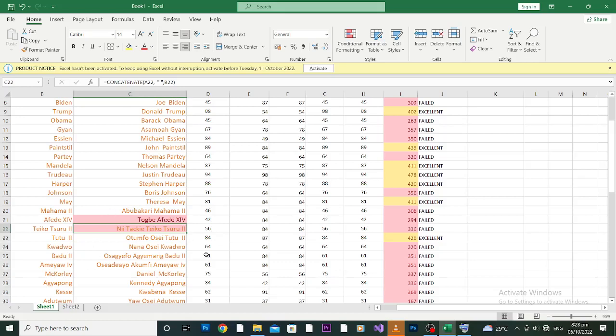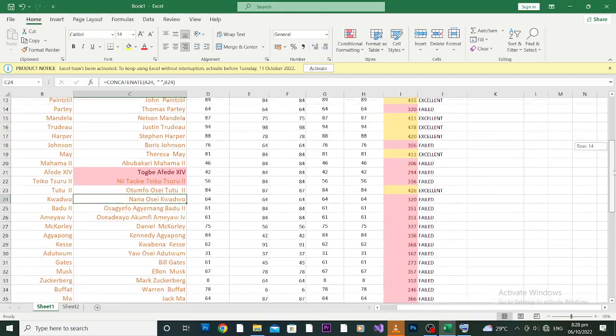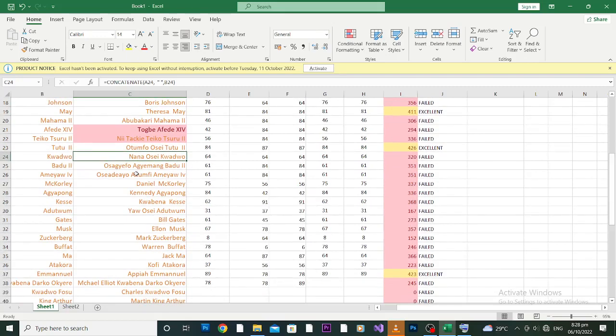Followed by that is Otumfuo Osei Tutu the second, who is also the Asantehene, and Kojo is the Bekwai Mine Hene. So all these names that I have over here, I can apply a condition to them, and the text will be highlighted.